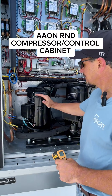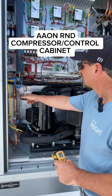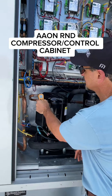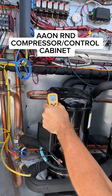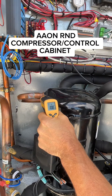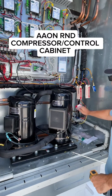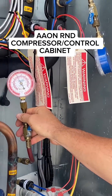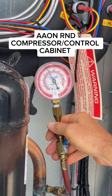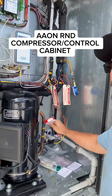The gas is coming into the compressor and it's being compressed into a high pressure, high temperature gas, which is going to go off to the condenser. If you look at this, the discharge temperature reading is about 110 to 120 degrees and the pressure is about 375 psig. You can see the temperature on the gauge is close to 110-ish.